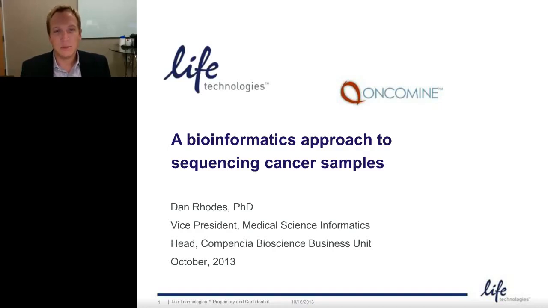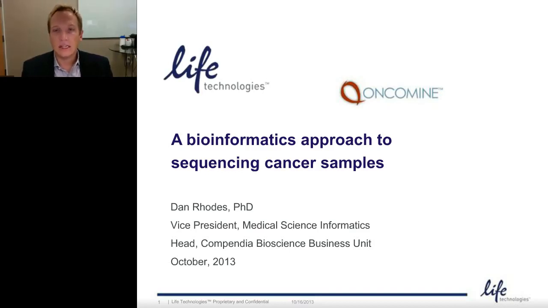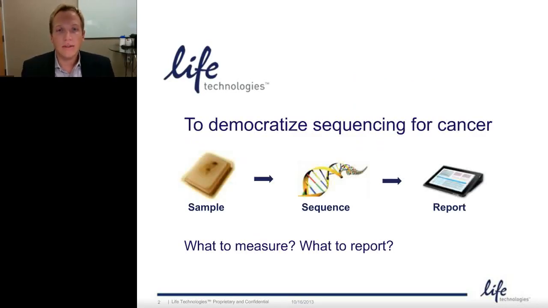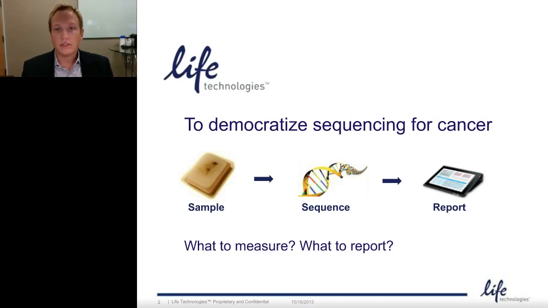It's a real pleasure to be speaking to you today. We've got an exciting story to tell. We're going to talk about how we're merging ion torrent technology with bioinformatics and genomic analysis to identify the important genetic events in cancer and build cancer sequencing solutions to really power the next generation of clinical research. Life Technologies' goal is to ultimately democratize sequencing for cancer. We imagine a world in which cancers are universally sequenced, streamlined informatics allows us to interpret and understand those sequences, and ultimately to link sequences to therapies and clinical trials of interest.